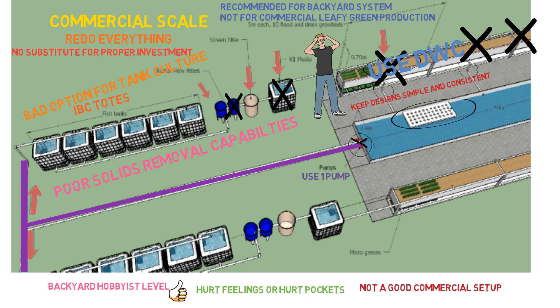Overall, you've got the plumbing concept pretty much down. We can utilize the space a little bit better — these tanks are too spread apart; we could have brought them closer and grouped them together, along with adjusting the plumbing from the pump. The main things that need to be redone and redesigned are: replace the media beds with deep water culture systems, change out the IBC tanks for aquaculture tanks, get rid of one radial flow filter, and get rid of the K1 media. Make those changes and you will have a better design.